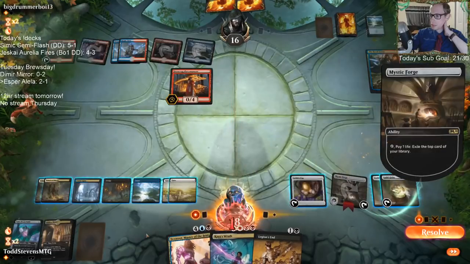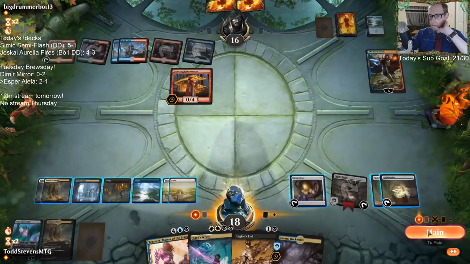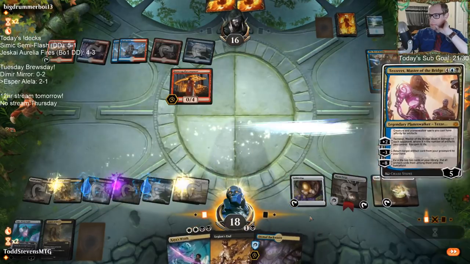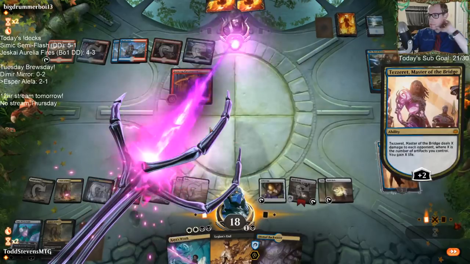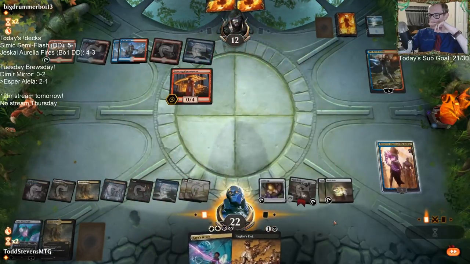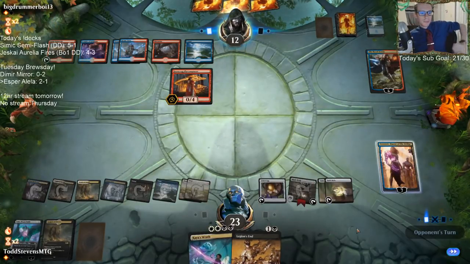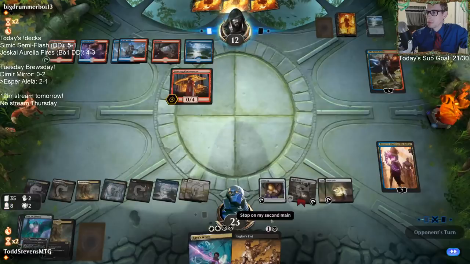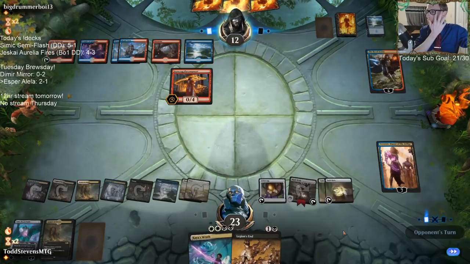I don't really want to draw this land. I want to draw that land, I guess. Is it? Don't you see? You have already lost. I'll draw the temple. Temple's a good land. Yeah, I want to stay out of easy burn range as I'm ticking up.